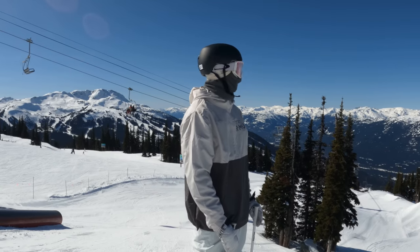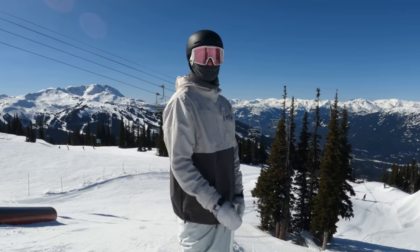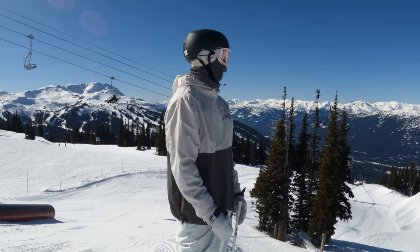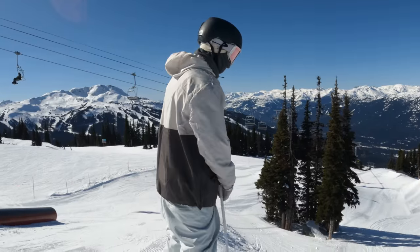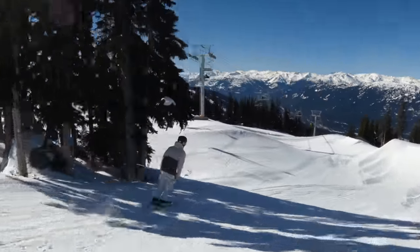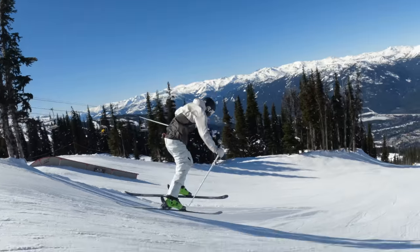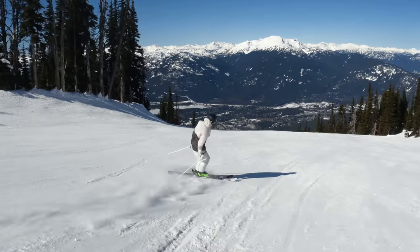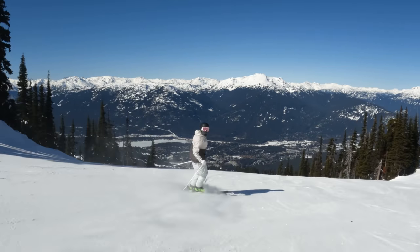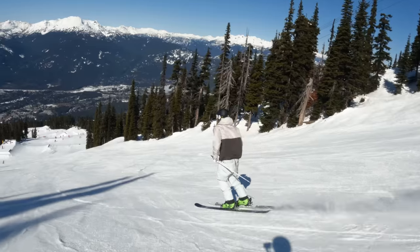So we're back up at the top of the park and we're gonna hit what would be a medium jump in Black Park, but in some other parks probably a large jump. I'm gonna go for a cork three because I don't usually go corked enough on my cork three, so I always use this jump to warm up. I'd argue it in the comments — I never go corked enough.